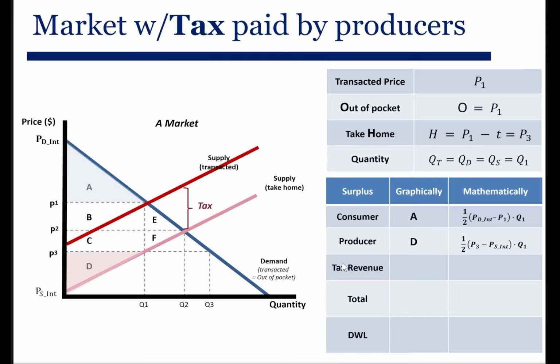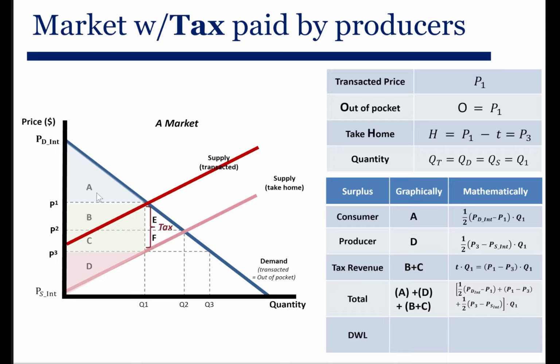All right, now we have this new part, tax revenue. What is our tax revenue going to be? Well, we have one kind of tax, it's a per unit tax. So to find our revenue, we simply multiply our tax by that quantity. So our quantity is Q1, our tax here, T, is the difference between P1 and P3. And so we have the areas B and C as tax revenue. So if we add all of these up, we have A, B, C, and D as our total surpluses.